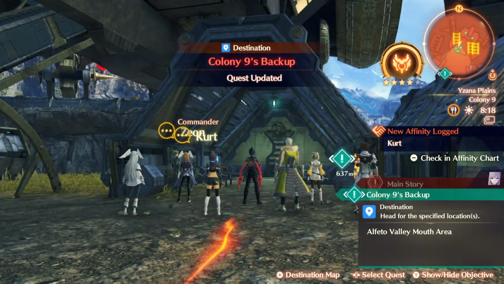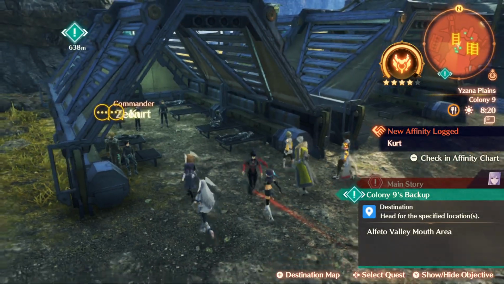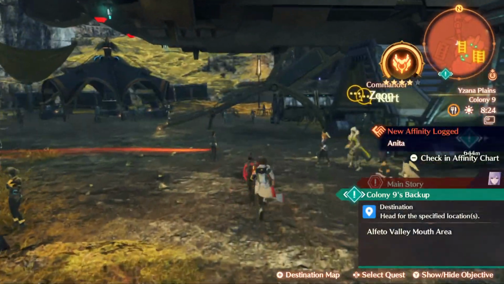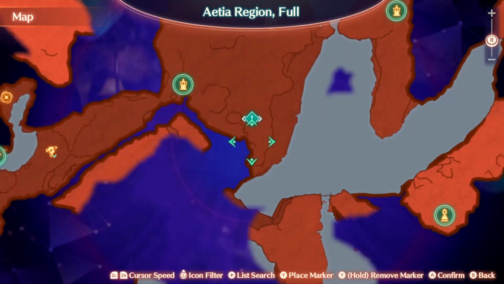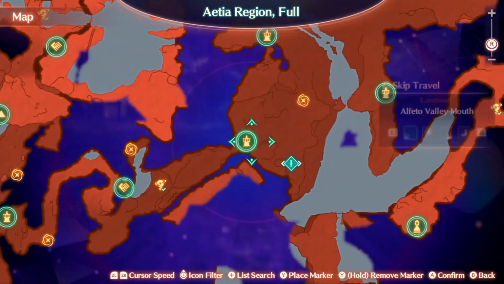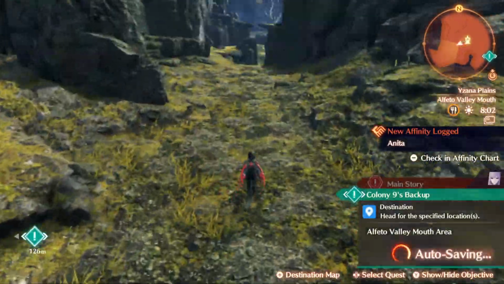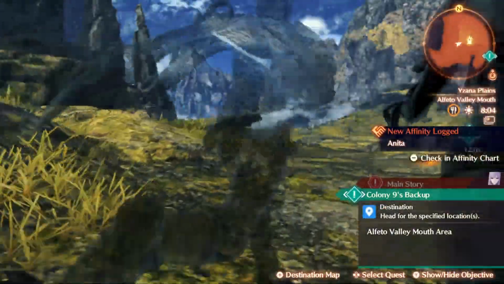Good to add more names. Okay, so we have to head to Efeto Valley Mouth area. Now, that is what the objective means. So we can go ahead and do this much faster. Somewhere in between Atia Region 4, so let's go ahead and travel there. This is where we walk to the Efeto Valley. This is the place where we're going.